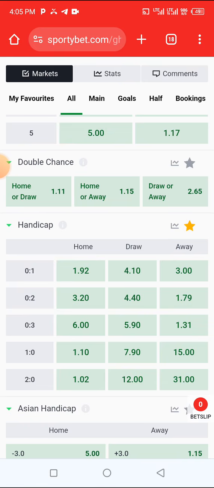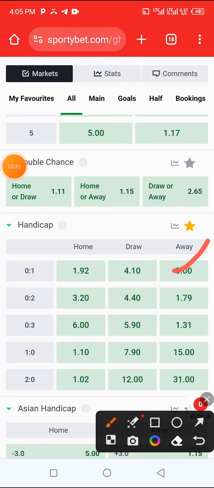Okay, but when we come for this one too, we have handicap 1 for away, which means 1 goal advance. The possibility is that they will score a goal where they will not lose. And when we go 2 for away, which means we give them 2 goals advance, and we go 3 goals advance. You can also stake it in the opposite direction.